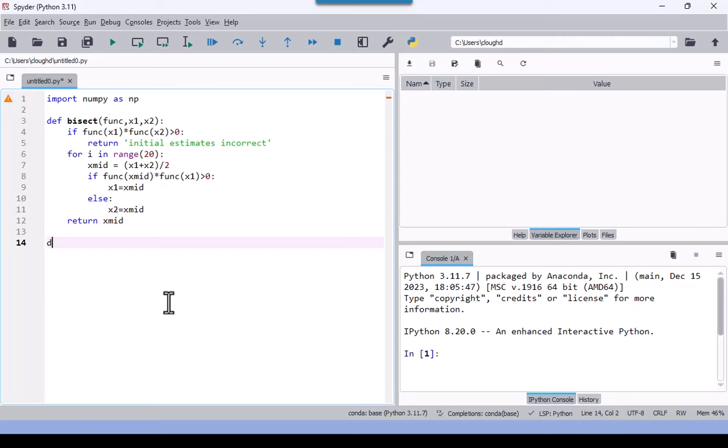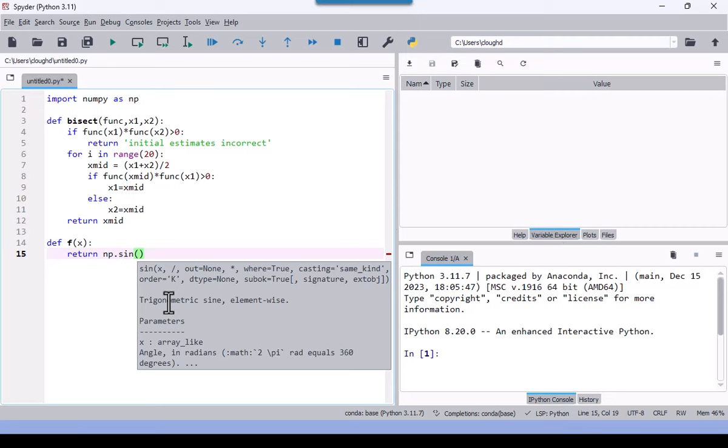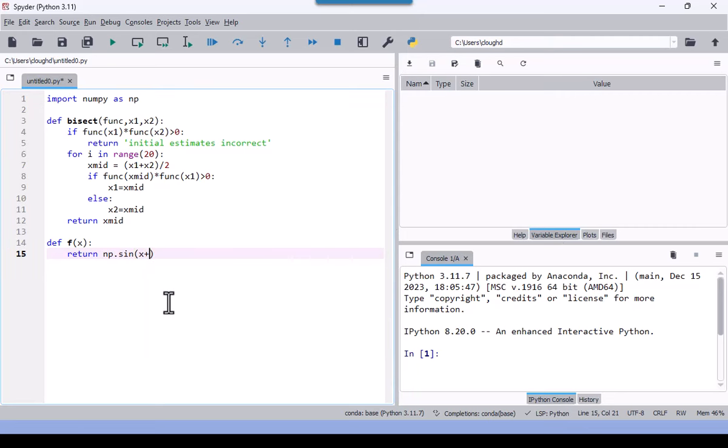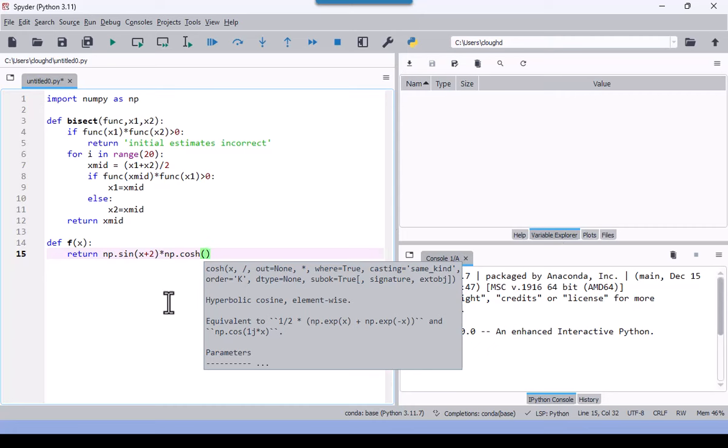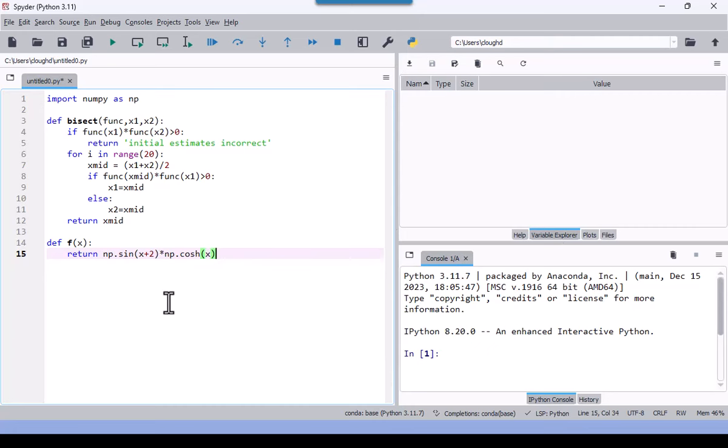So I'm going to define another function, which is my f of x. And I'm going to just return the result of a formula, which is np.sin(x) + 2, that times np.cosh(x), and then at the end, plus 2.